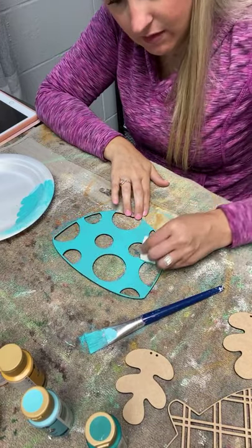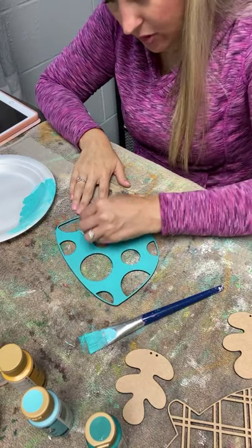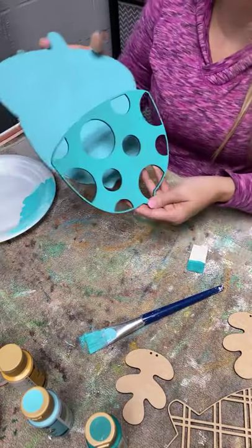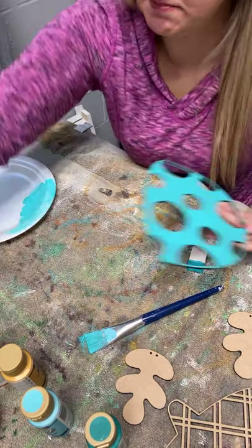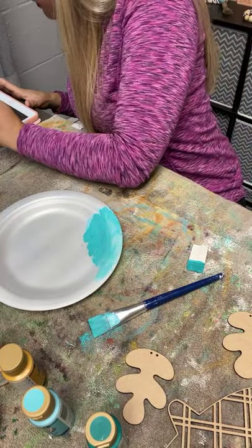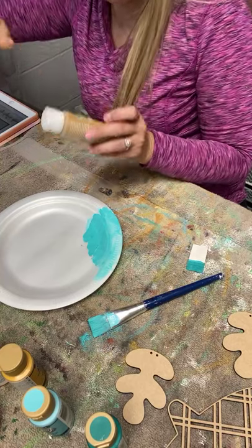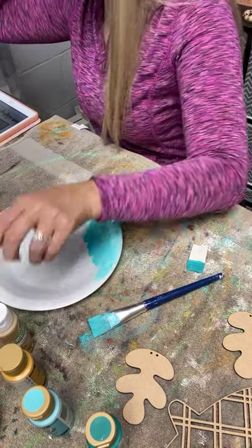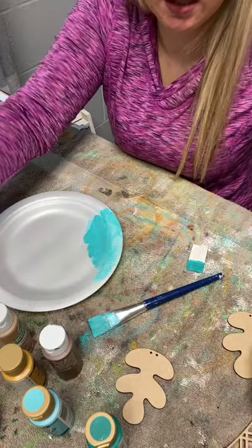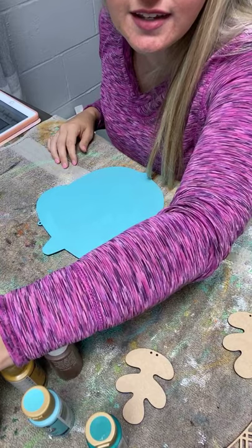How am I doing the cutouts? I have a Glowforge so I cut it on my laser. This design - not the cutout design but the blanks - will be available for purchase if you'd like to do your own. So there is our second layer of the acorn. It gives it a little bit different color. On this next part I'm going to do a tan color - maybe classic caramel for my background - and then orange and a nutmeg brown for this part.